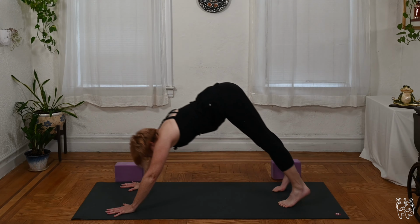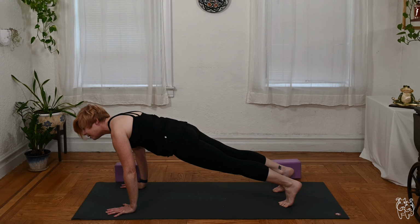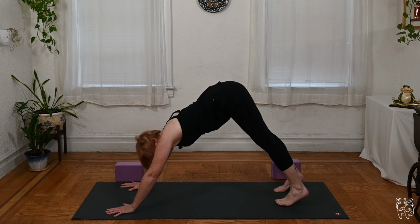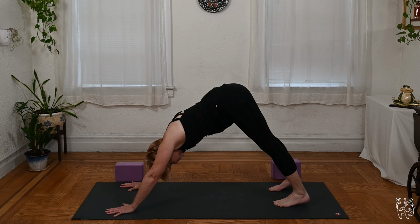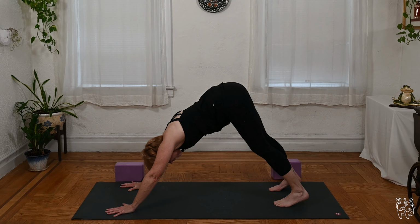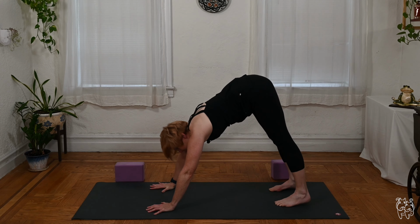Rolling forward to plank, line up the shoulders right over the wrists. And with little readjusting, we'll bring it back to down dog as the heels settle toward the mat. Put a soft bend in the knees and walk your hands halfway back to your feet. So you're in a short down dog.